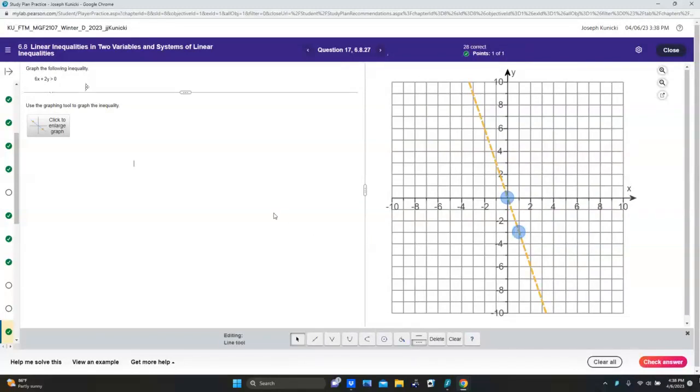So here I plotted points, essentially. I know that the origin's one of the solutions, and you can see that if I plug in x equals 1 and y equals -3, I get 6 minus 6. Okay, and now I can't use the origin, so let's use the point (2, 2). If I plug in (2, 2), I get 12 plus 4, or 16. 16 is greater than 0. So (2, 2) gives me a true test point. So I hit the paint bucket and I go to the side where (2, 2) is.